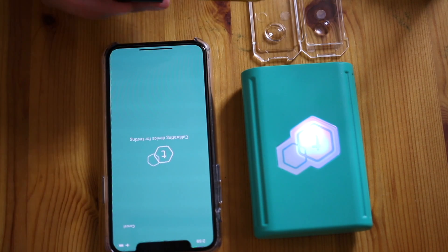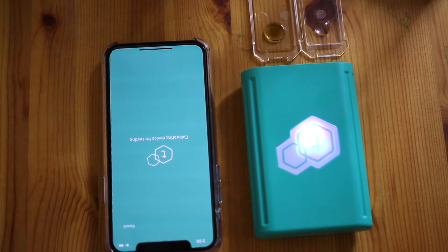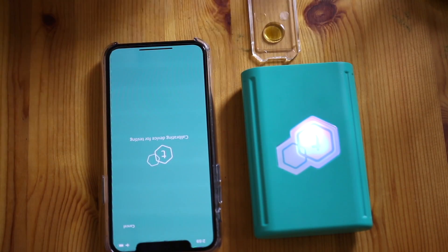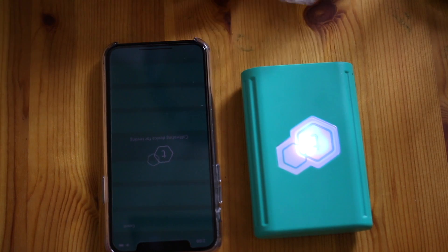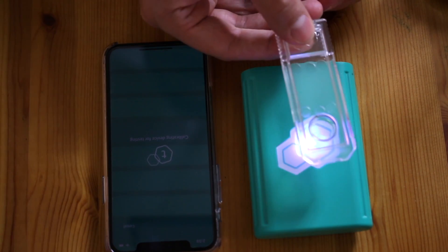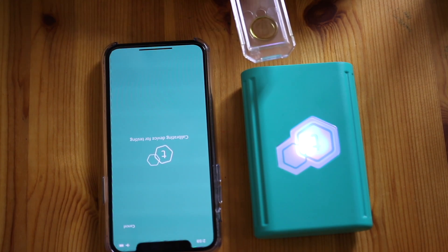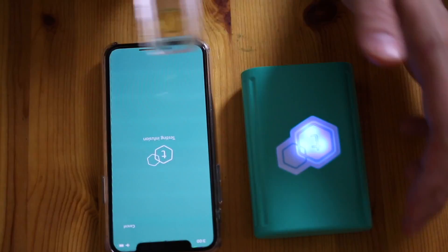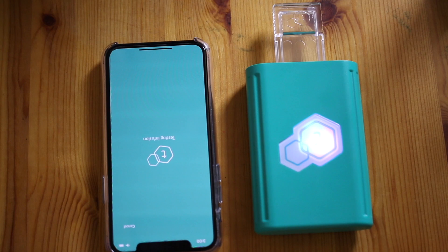While that's happening, I'm going to go ahead and take the dropper, fill it up with the cannabis-infused coconut oil. Close the slide. It's important to have no air bubbles here. You don't want to do too much, but you want to make sure you have enough so it's a nice clean looking surface. I'll try to put it over the light here so you can see. I just want to do this real time to show you how efficient this really is. It says insert tray — testing the infusion. Let's see how strong this oil is.